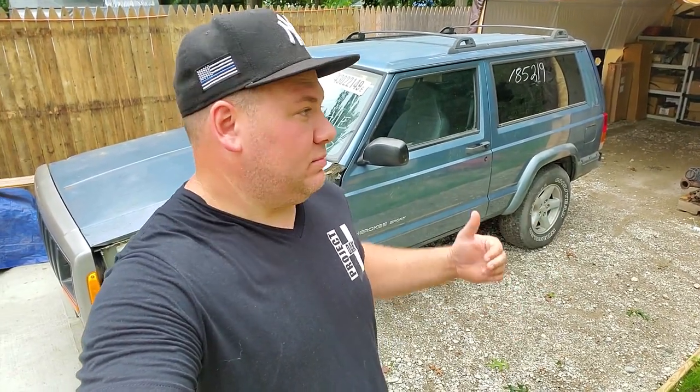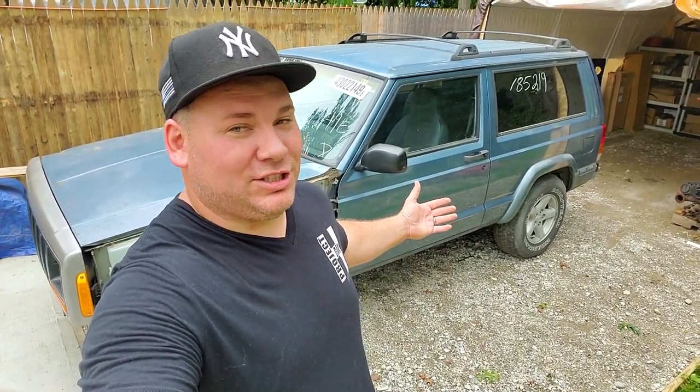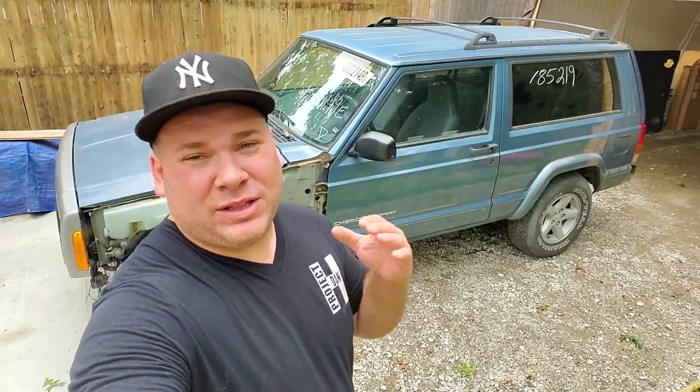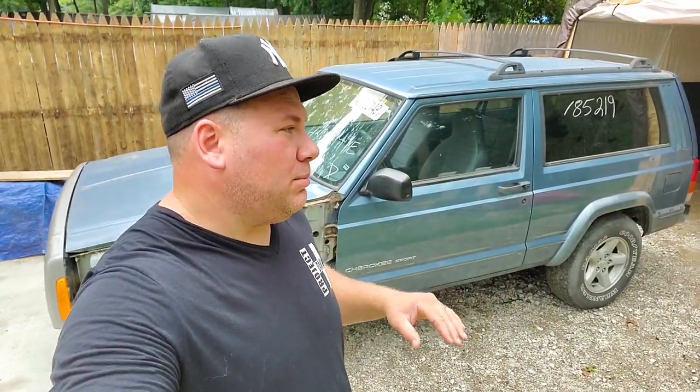You've seen Beach Jeep. I could be ruining those two XJs. It could be a complete cluster. Could be garbage, could be destroyed. This could be a scrap heap. And I would really love this to go the way I want it to. If it works out, this could be a build of a lifetime, something no one has ever done before. I can't wait to show you guys my plans. I'm just not there yet. I still gotta work on this a little more before I actually unveil my full blueprints. So that is coming, guys. But man, this could be a huge risk. Don't want it to be a mistake, but with no risk, no reward.